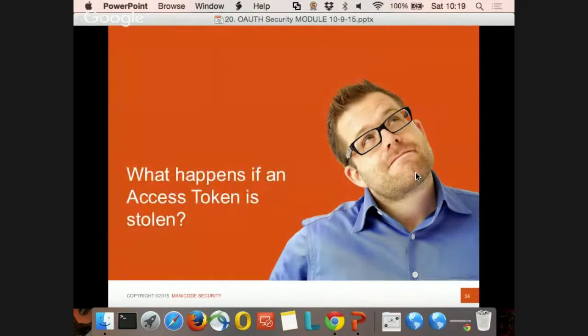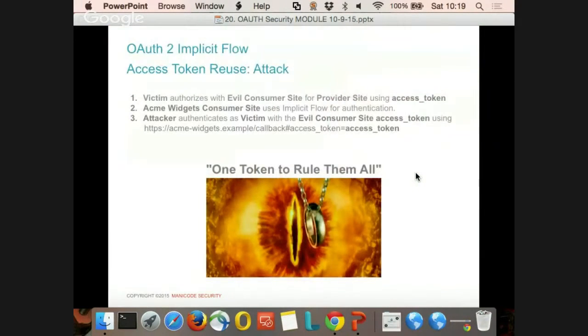The other problems are access token being stolen. This is the problem. It's like the Eye of Mordor, one token to rule them all. These are just bearer tokens. It's not real crypto. Someone steals the token out of your database or over the network or guesses token values, they're in. And so, again, this is with the implicit flow primarily because it's going to be hidden in JavaScript. But we have the access token reuse as well, by just attacking the authorization server directly or attacking the client directly.